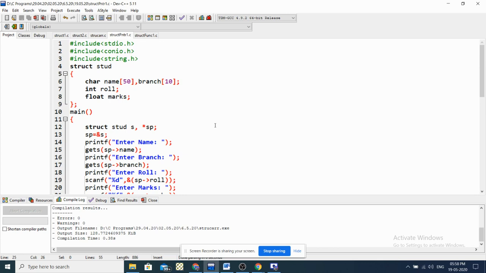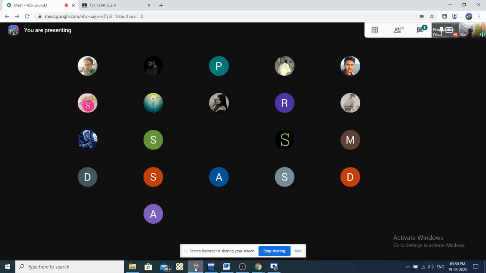When do we need to use a pointer to structure to access a structure member? Can anyone of you answer? So far we didn't use a pointer to structure. We have used the structure variable to access the members of the structure using the dot operator.